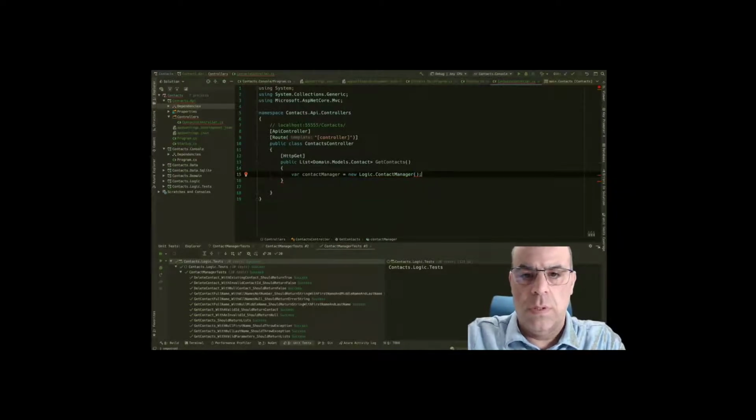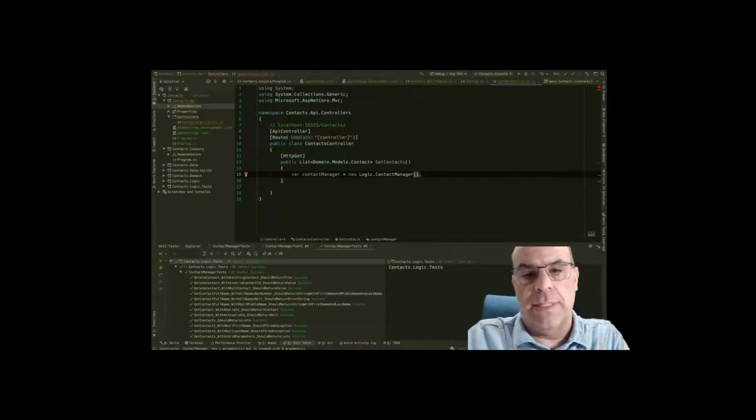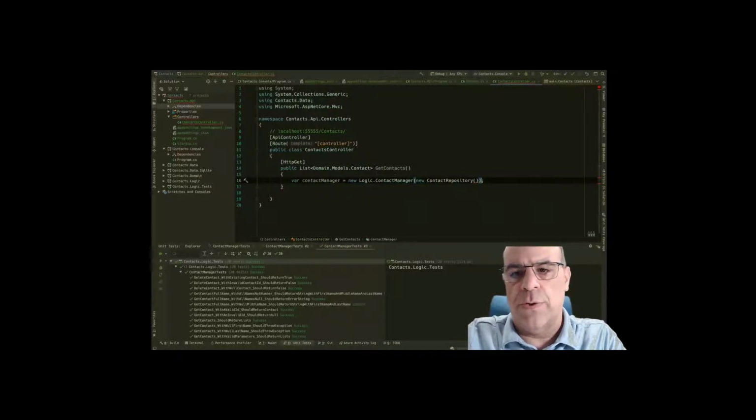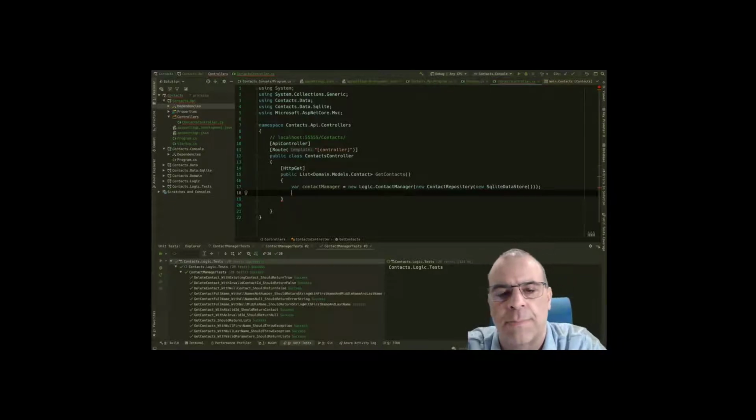New. And then this wants the repository for it since we did repository. So I'm going to just do new contact repository. And then that wants a data store. So I'm going to do a new SQLite data store. So now we have the contact application or the contact manager built. That's kind of messy, and we're going to show you in a minute, once I get this working, how you can go about cleaning this up. ASP.NET will populate what that SQLite data store is, what that contact repository is, and ultimately the contact manager.